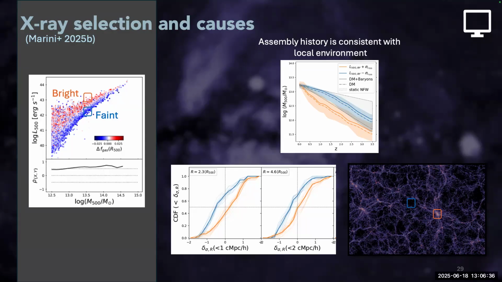We have other panels with larger and larger radii, so this is true, and 2 megaparsec might be small, but this is a group, so actually this is 5 times 500, just to give you an idea of the large scale. But we found that the bright sample today seems to be in much denser environments than objects that are faint. So what we're trying right now is to use an algorithm like Disperse to reconstruct the large scale structure and see whether we can get this kind of signal also in the real data, because Disperse would tell us whether an environment is overdense, whether an object lives in a filament, and so on. That seems to be highly connected to where this object is.